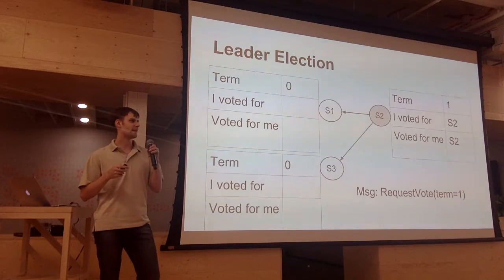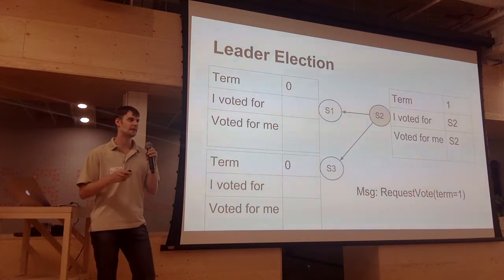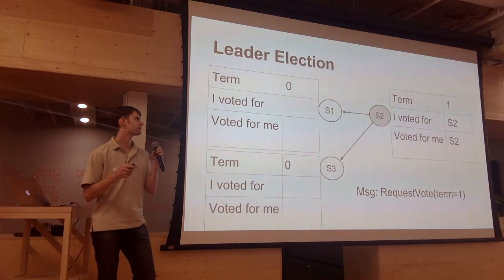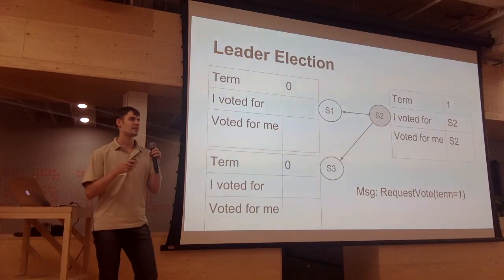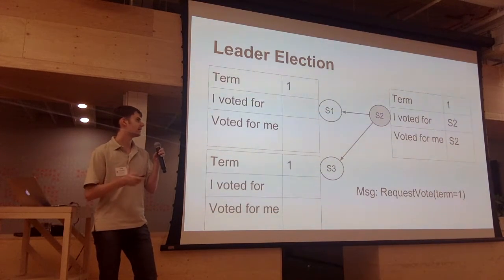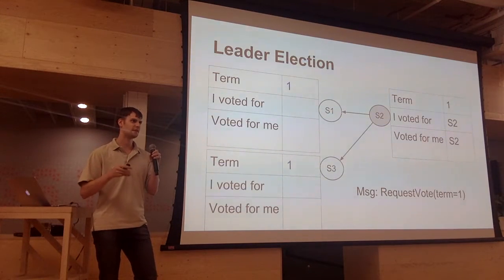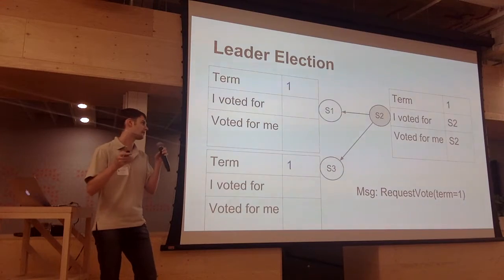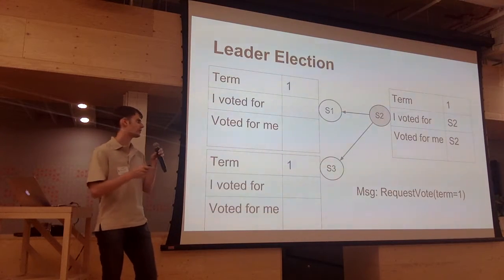And one thing is that in Raft, every message includes this term number. You just include the current term that you know about. And when you get a message, if it has a higher term than yours, then you reset your state. You update the term and you persist that. You forget about whoever it was that you had voted for before, and then you respond to the message as normal. And also you ignore any messages that come with an old term, so anything less than your current term.